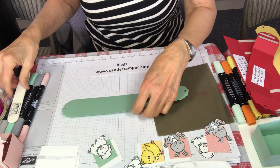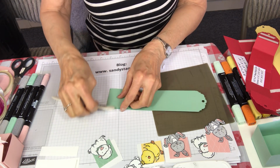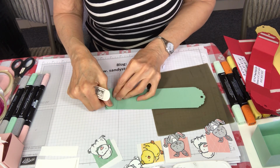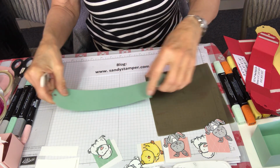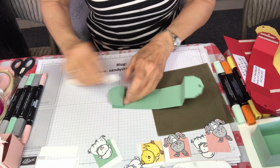Okay, so now we've got the ends scored. Now this time I will remember to do the folding before I do the tear and tape. Okay, we're going to fold in, except at the very last score it goes out. And if it doesn't look quite straight, you can straighten it. Okay, so now we'll turn it around, do a couple of scores. When we get to the last score, it goes out.